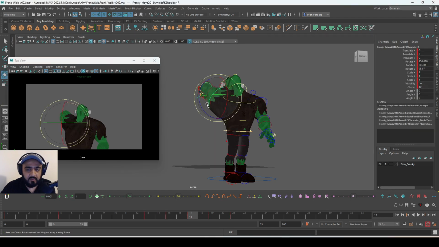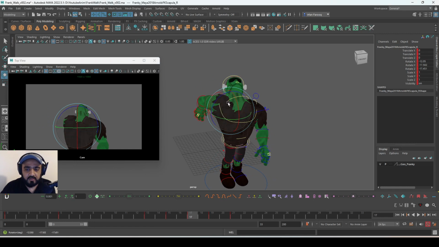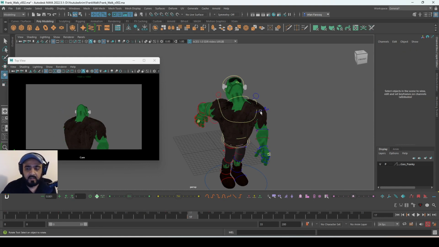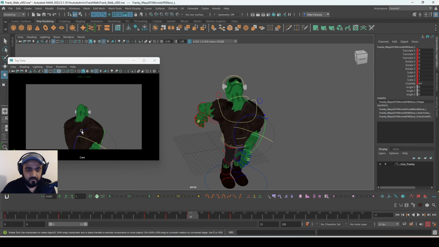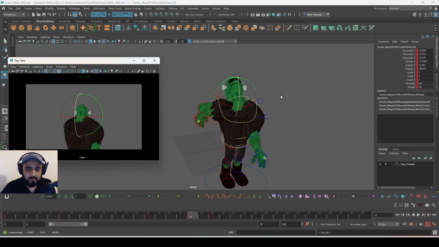Bring him down. Yeah, don't worry. We wanna break it. This is the dead guy. Let's make it 0 and rotate it further back. Yeah, we have better silhouette. And for this pose, I guess we can bring this shoulder down, and this will be way down. Yeah, so this will be coming up.